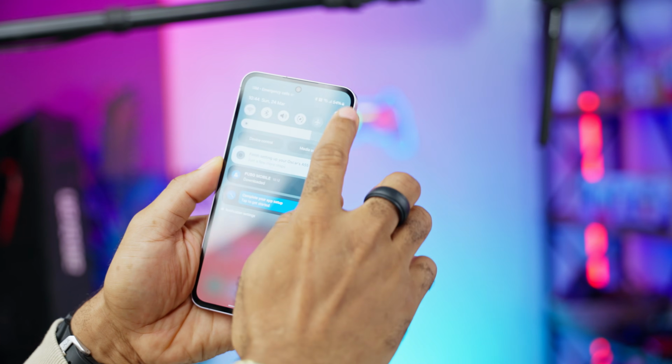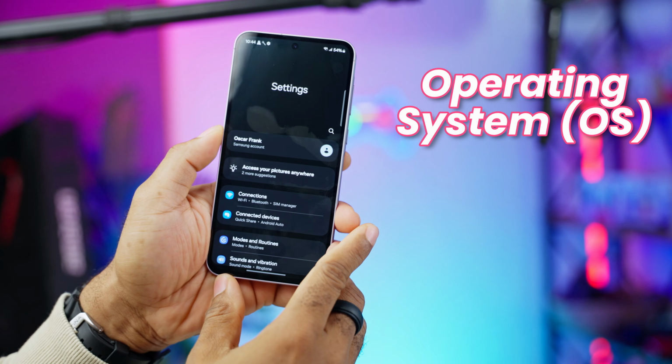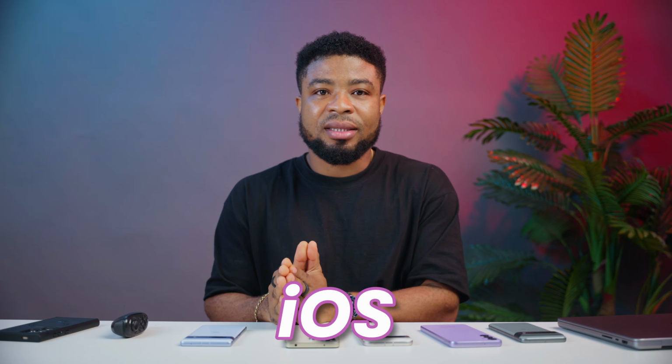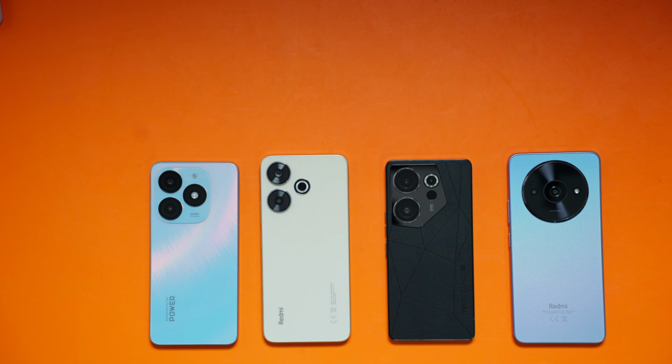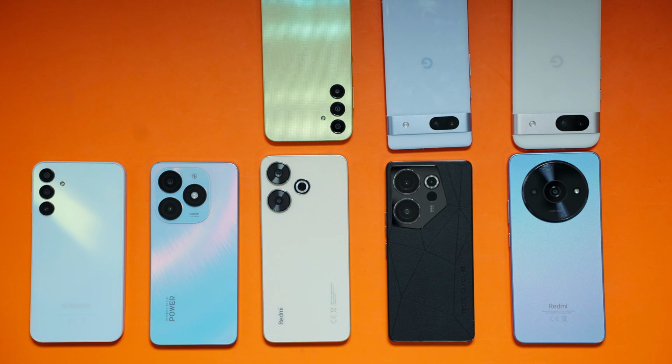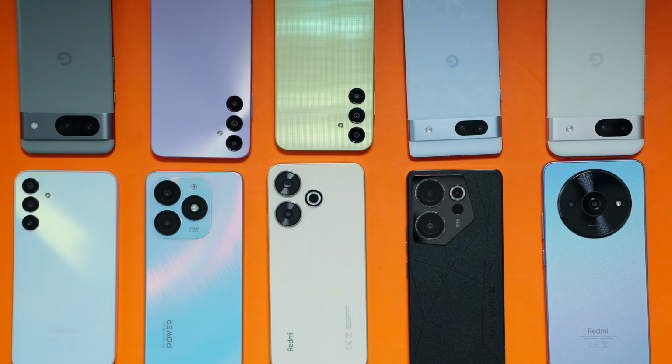Now let's move over to the software and user experience with your smartphones. The operating system, which is OS, is the software that powers your smartphone, and that determines how you interact with your device. There are two main players in the smartphone world right now, which are Android and iOS. Let's break down what they offer. Android is an open source platform developed by Google and is used by many smartphone manufacturers. In fact, Android offers a wide range of devices at various price points, catering to different user needs and budgets.